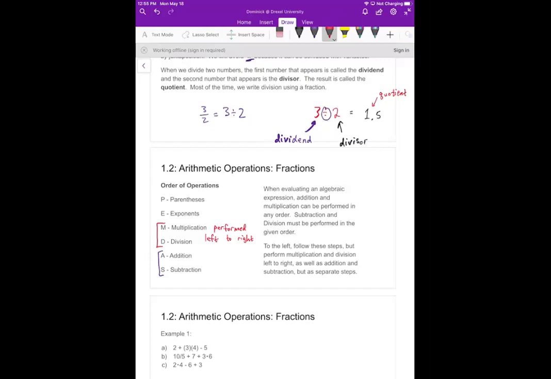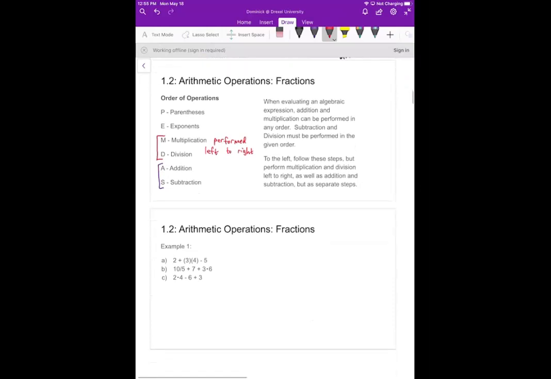Now, one example where you see this matter a lot is on social media. Every once in a while, there'll be one of these things that go around that say 98% of people get this wrong. What's the right answer, right? Most of the time, people that get that wrong are not applying PEMDAS correctly, right?